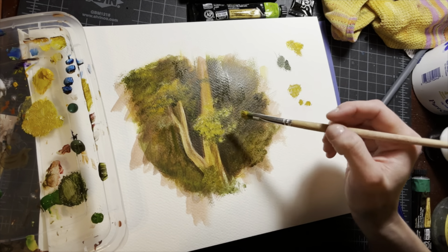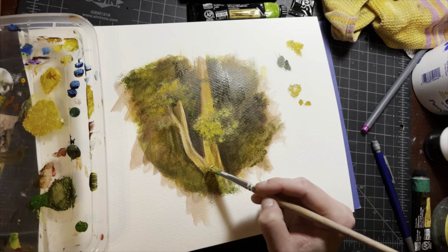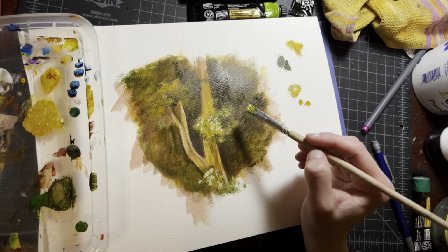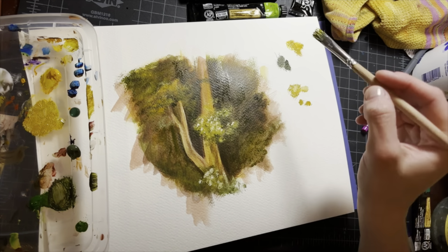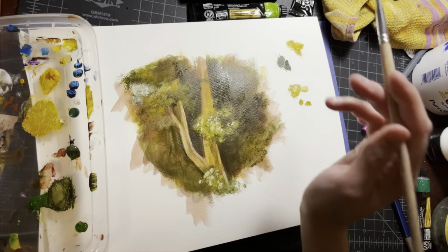So here I'm using, instead of the flat side of the brush, I'm using the edge. Sometimes I'll tilt it up so I'm using it like blunt face down. Sometimes I'll lay it more sideways. You get bigger strokes that sort of have a fan effect. So keep changing how you're holding the brush and what angle you're doing it at.